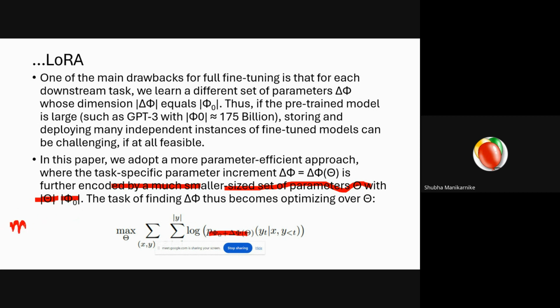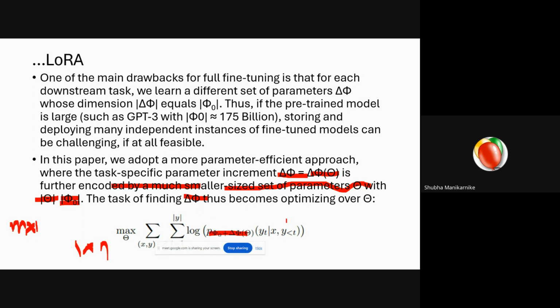We saw that. If I say m into 1, and then 1 into n, when you multiply these two, you get m into n, which is the same as the dimension of your phi naught. So your delta of phi is where you're only trying to find theta, and so it becomes significantly lower.